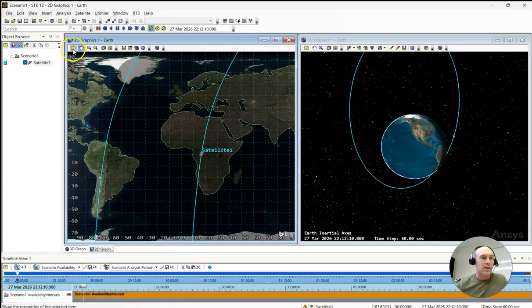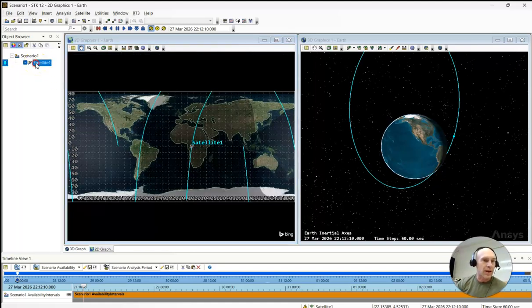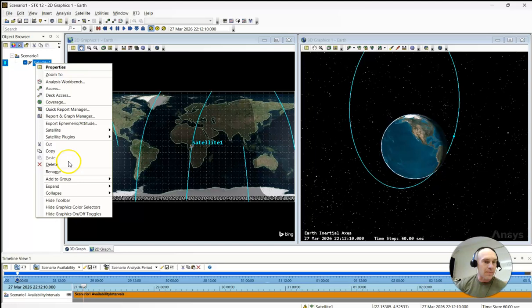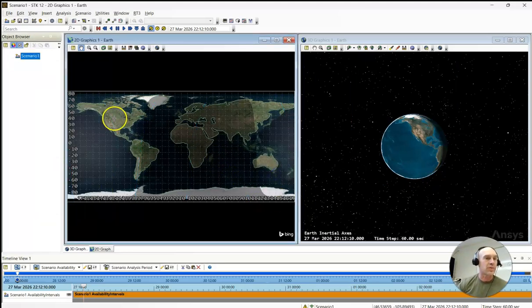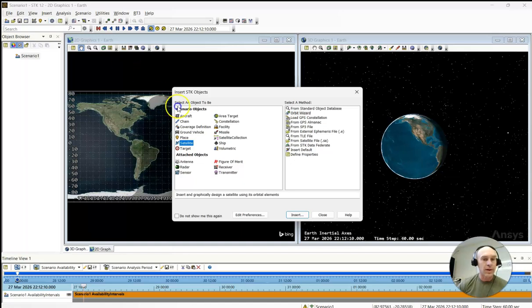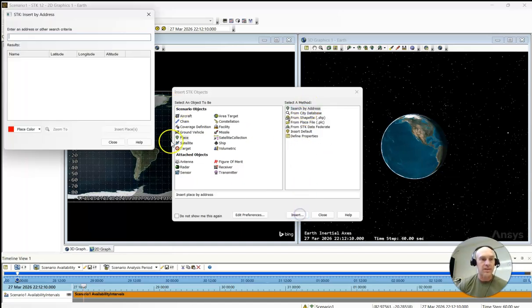It's also the way that you can adjust your latitude lines. So I am going to actually right click this satellite, and I'm going to delete that satellite. And there's going to also be a situation where you may need to add a city. And so if I go into here and I click on insert and I click a new place, and then I can search by address and click insert, there might be a time when I want to add the city of Quito. So, and that would be Quito, Ecuador.